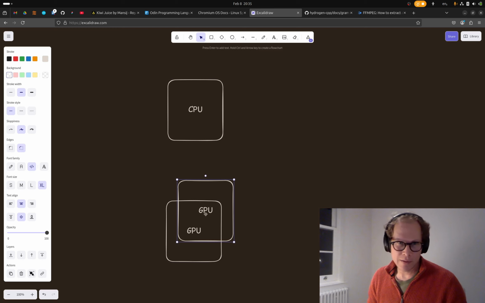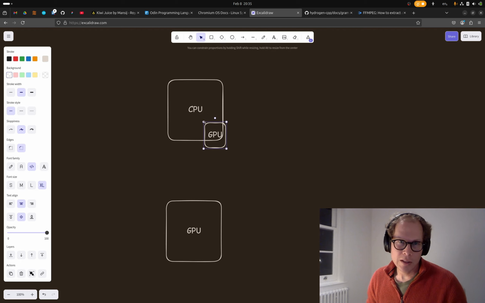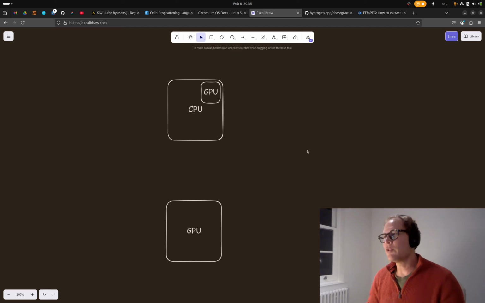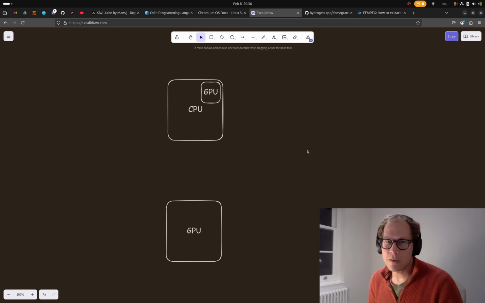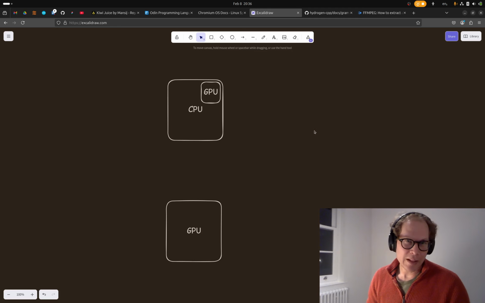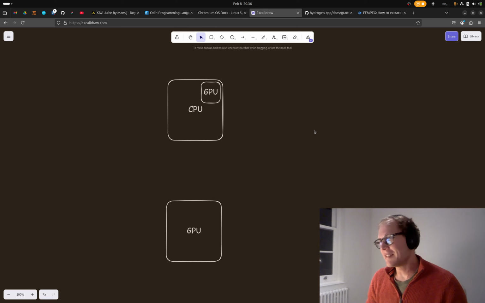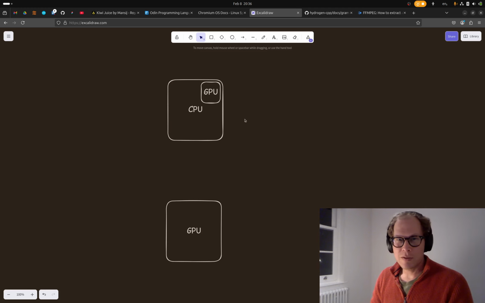I'm going to add in this guy as well, a little baby GPU, because sometimes you can have integrated graphics. You have a CPU that has a little GPU in it, so it can do some graphics. It's not amazing. It's not going to be like an NVIDIA RTX 5090 or whatever it is. At the time of recording, at least, that was kind of a new one. It's just going to be kind of basic-ish.